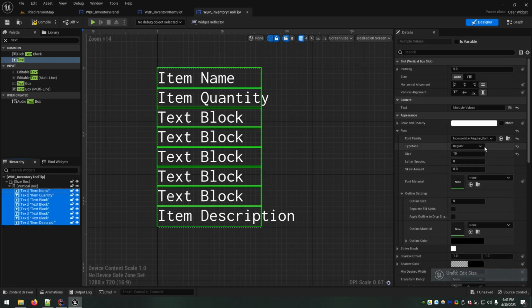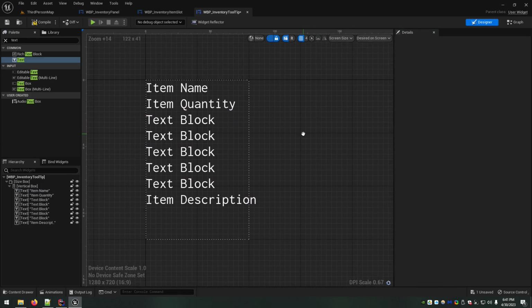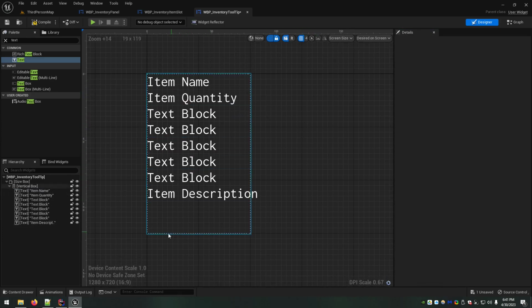But the part that I'm actually going to skip recording is where I go through and space all this out and change everything. Make sure you put a background on the tooltip here. Whenever I get it done, I'm going to resume recording and talk about the changes I made, and that way you can easily mimic it if you want to. But yeah, just go ahead and set something up that you think looks cool, and then we can go from there.